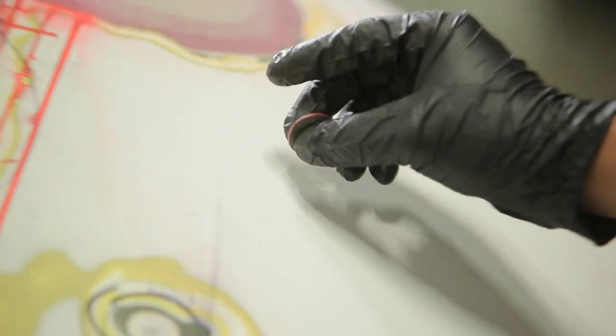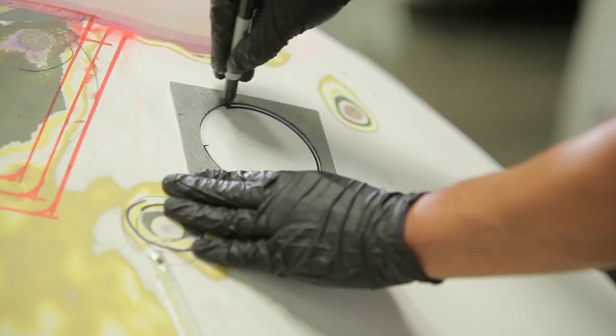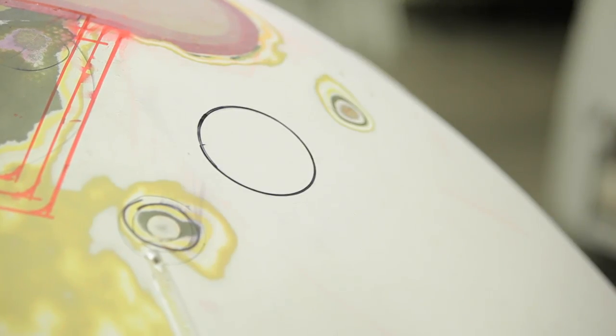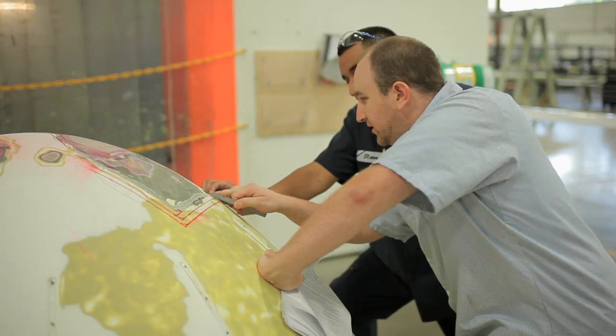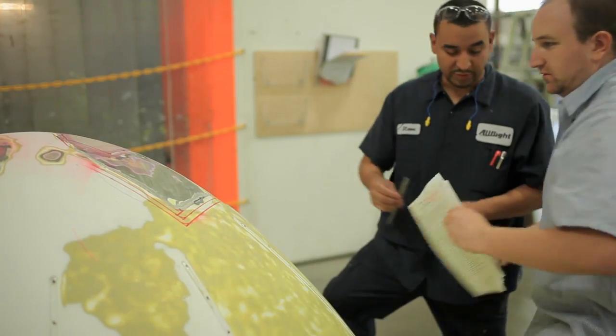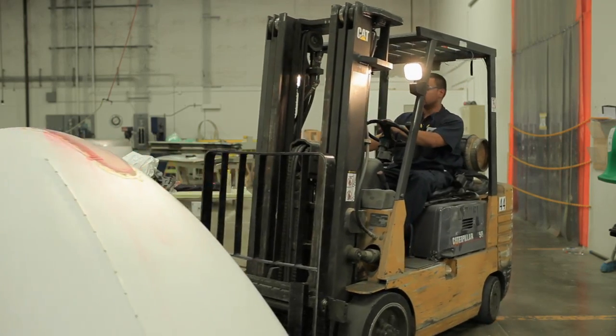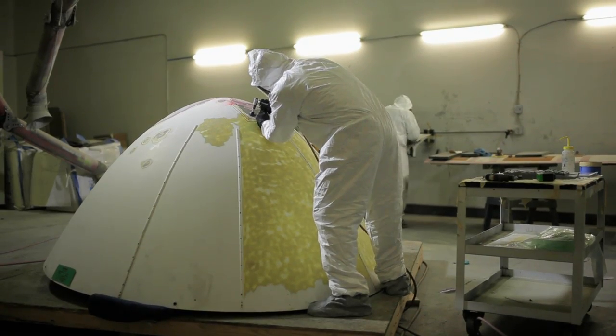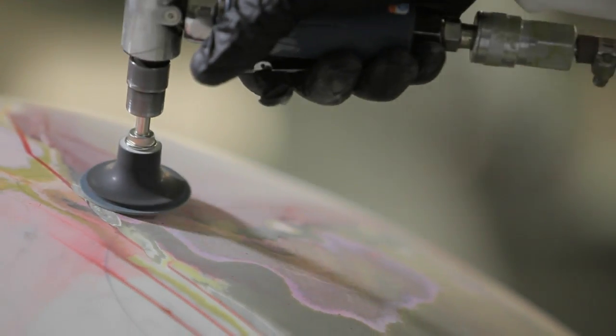You're going to have to evaluate it and pinpoint the exact area that you're going to work on. Once you pinpoint your area of damage, you do your research and start doing your patterns as to where you need your cuts to be. And then after you have that all set, you take it in for a process which we call scuffing, sanding, and you get down to the main problem.